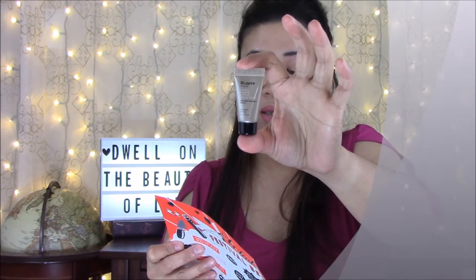First item: Dr. Jart Beauty Balm — a multi-action skincare plus makeup all-in-one product. It's a moisturizer, concealer, and beautifying cream with pigment and a high SPF 45. The silky multi-action cream is your one-step regimen for flawless moisturized skin — it brightens, smooths, and protects your skin from UV rays. Apply a quarter-size amount to a cleansed face and neck 15 minutes before sun exposure.